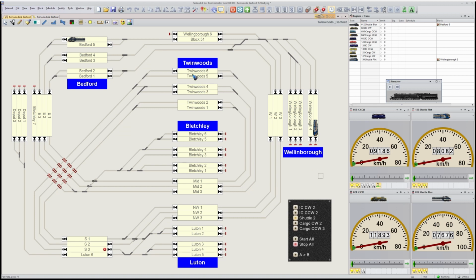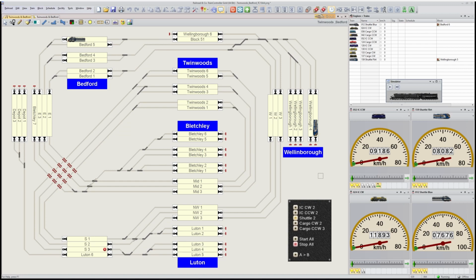And for this example, the idea is to have a clockwise intercity train driving from station Twinwoods to station Bedford and then driving around back to station Twinwoods. So there are only 2 stops here, at Twinwoods track 1 and 2, and at Bedford track 1 and 2 we want to make a so-called scheduled stop.